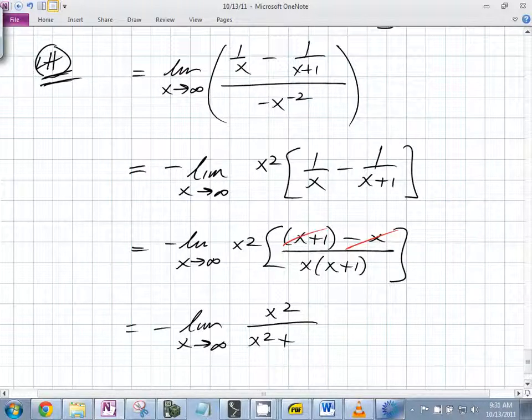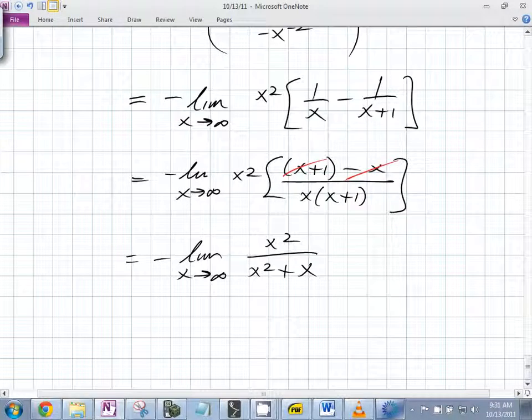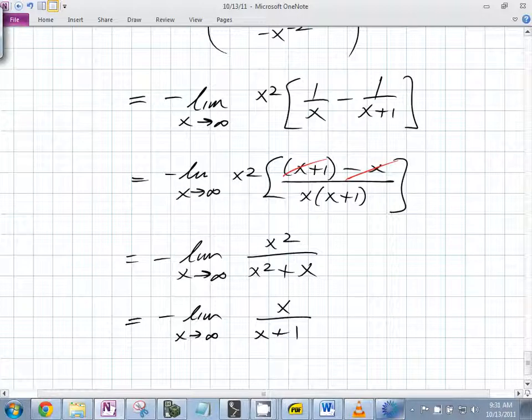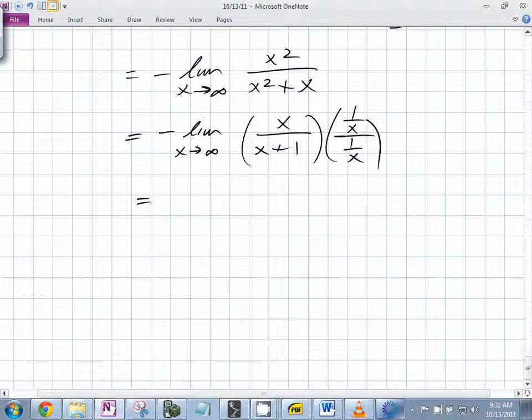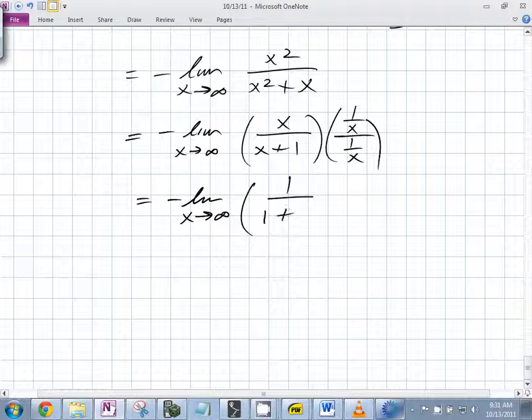And then if you go to infinity, it's still going to go down. The way you could break this down even further, just so you know, that's equal to x over x plus 1, right? Because an x comes out of all. Exactly. So if you did this properly, you could multiply by this. Do you remember this from your pre-calculus days, maybe, or at the beginning of this class? You end up with a negative limit as x goes to infinity of 1 over 1 plus 1 over x, which is definitely negative 1. So you know that ln y is equal to negative 1, so y is equal to e to the negative 1.